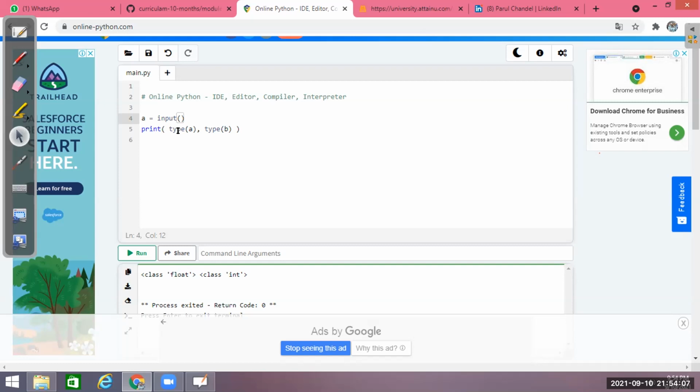Am I writing correct or wrong? I showed you yesterday, I think, how we take input from the console, while the program is running. Now I want to print the type of A. Let's run our program.